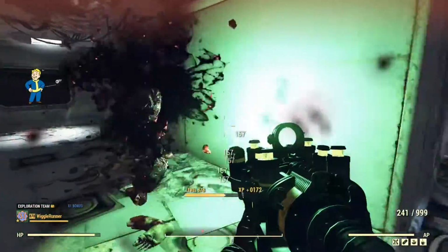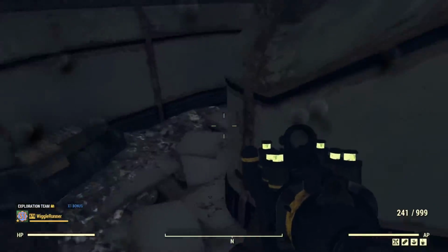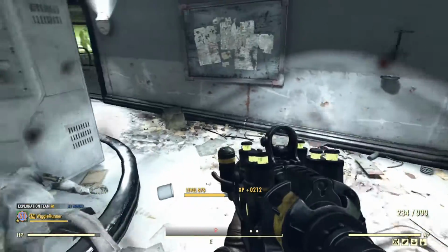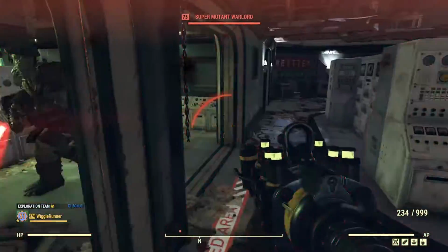And so far, I am not noticing a difference in terms of how quickly things die. It seems to be very fast for both guns, at least with the anti-armor version.